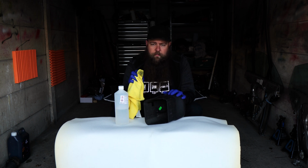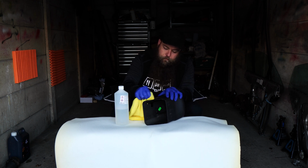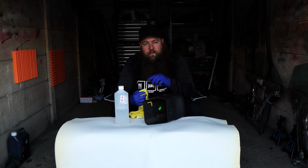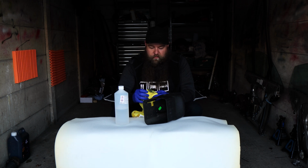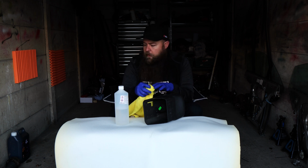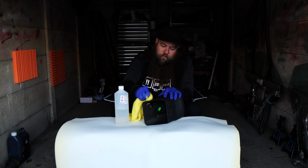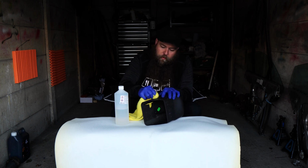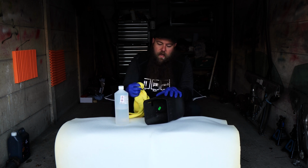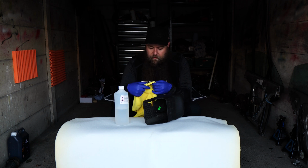You can start to see it's already brought some of the stuff off, and you just keep going at it like that. And I actually did a little spot in the car just to prove the principle and see how hard it was before I did this. But it's easier for me to show you like this on my little makeshift bench in the garage. You can see what I'm doing, and I don't have to be contorted into all different angles to get it done. And this rubberized coating is literally the bane of my life.